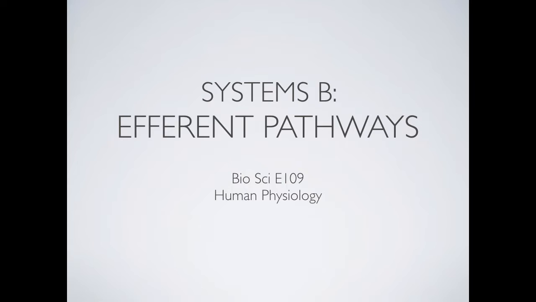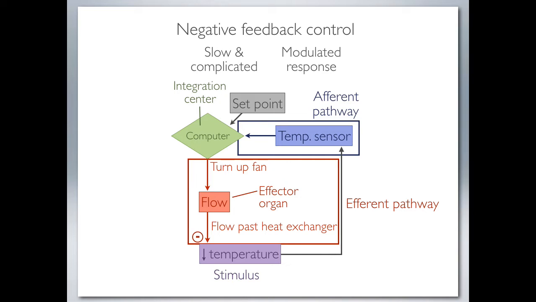So in the last lecture, I laid out these basic principles that we're going to be focused on for the rest of this course. We're talking about problems for the control of organ systems, and also some of these issues span organ systems. And so we laid out these basic parts for control. Continuing along this theme of laying out the basics for part 3 of the course, this lecture is focused on the efferent side of things.